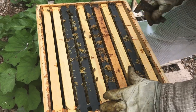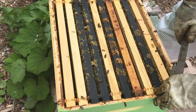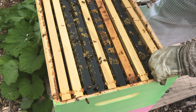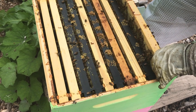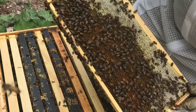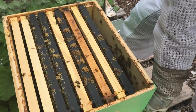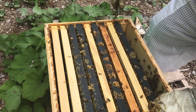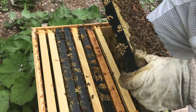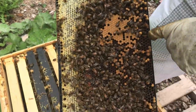So this upper brood chamber looks great. I can see honey at the top of the frames, a bit of space with foundation on this one, but otherwise it looks pretty full. This brood chamber has got a lot of food in it - full of honey and pollen. A few drones - a healthy colony. A healthy colony that's not been starving will have plenty of drones in it this time of year. If they've been starving, they'll have been kicking their drones out. So if you've got drones in your hive, your bees have been pretty healthy over the summer. And they're still producing some drones here - some emerging right here, but plenty of worker brood coming through as well.